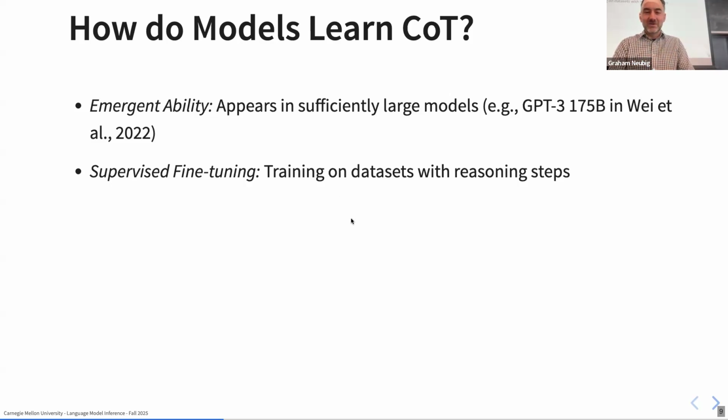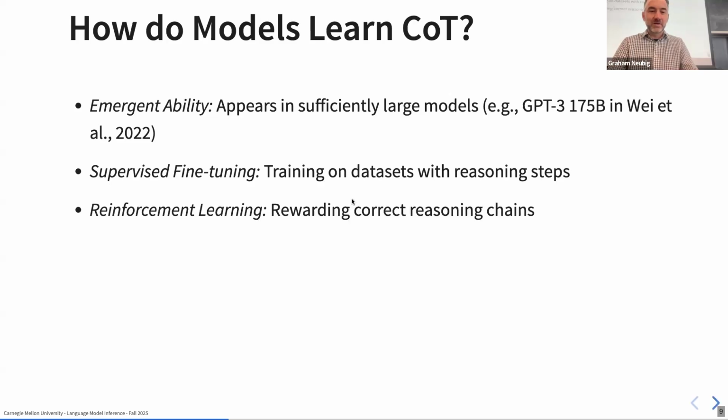There have been a lot of examples of people seeing so-called emergent abilities in Qwen that you see in no other models. I'm happy to talk about the details of that, but that's an important thing people have been talking about nowadays. A final thing we're going to talk about in the reasoning model section is reinforcement learning. There's been a lot of work recently where we ask the model to do reasoning, and then we give it a reward if it is successful at answering questions. So these are the three major ways that models can learn how to do chain of thought.